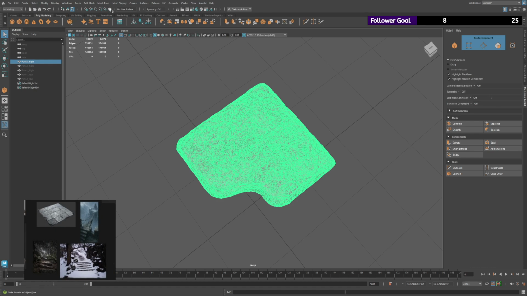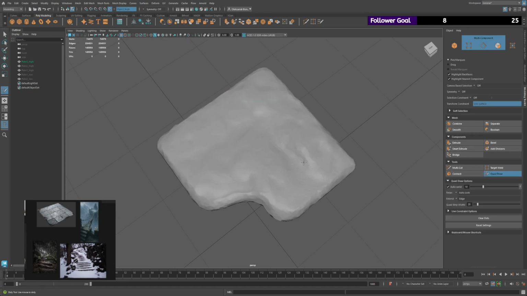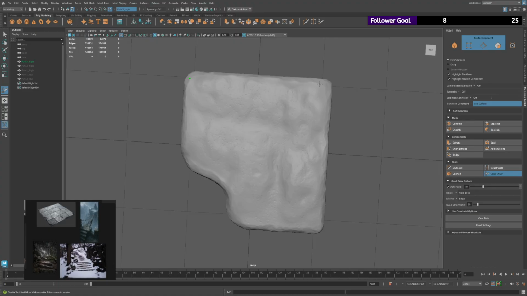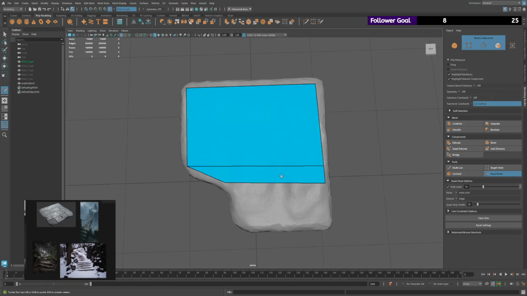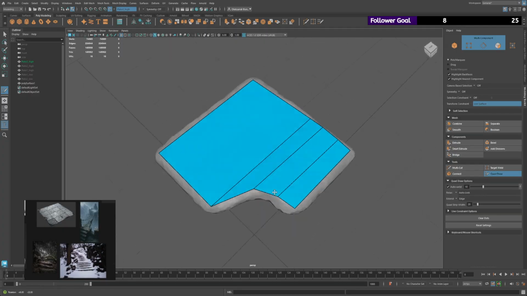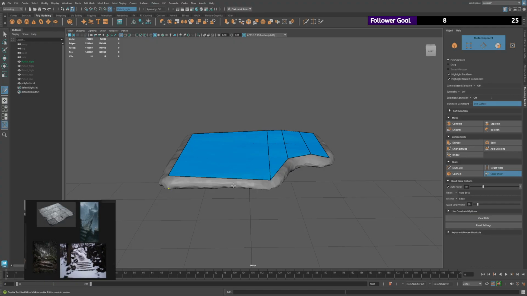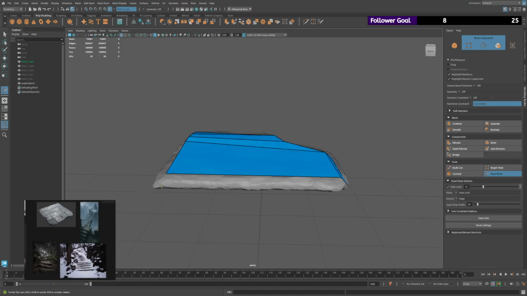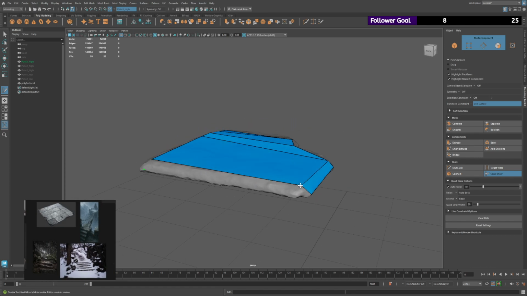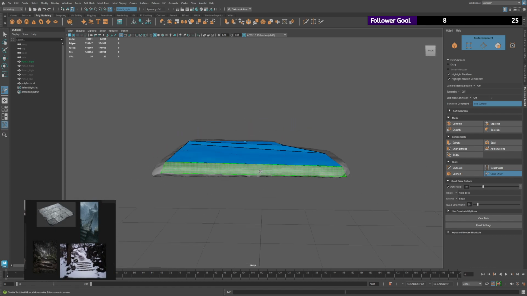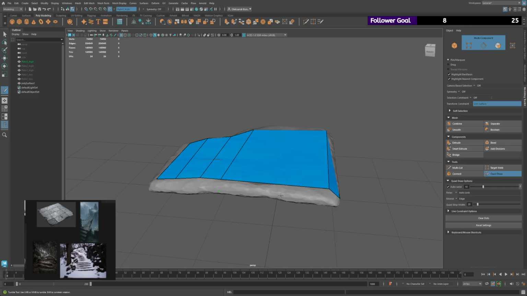And let's go to quad draw again. This one should be a bit faster. Okay. So, I don't want to add it. Let's just move it for now. So it connects.